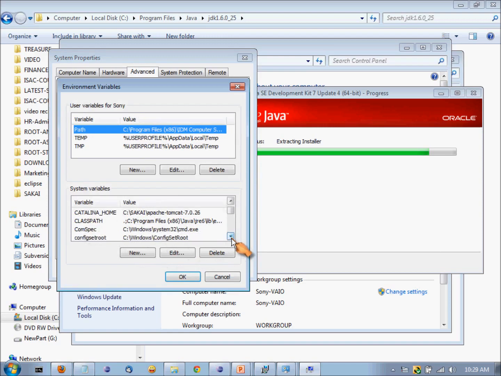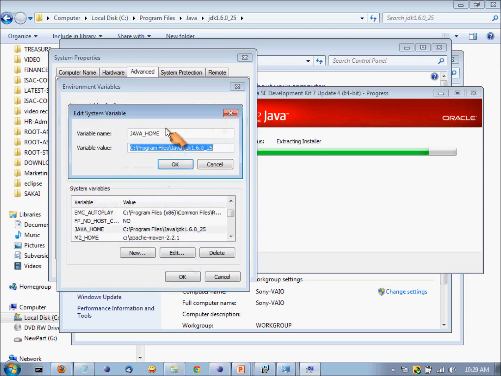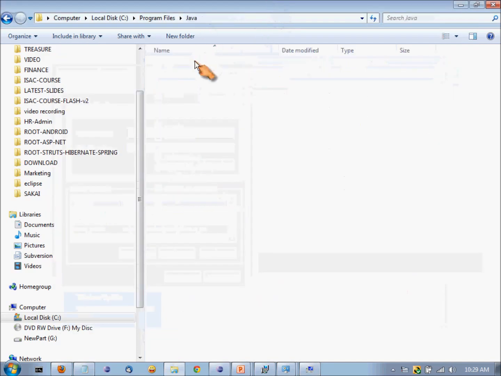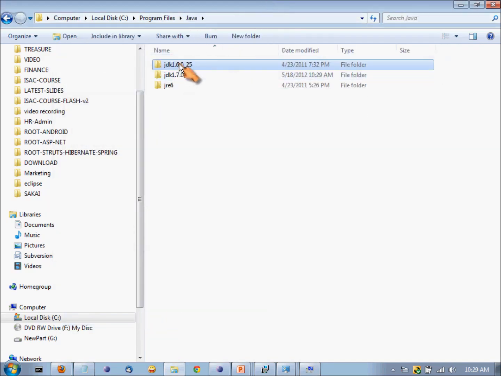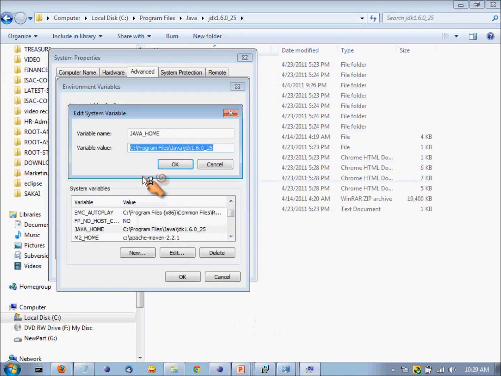Now if you see here, there is an important feature called Java Home. This is the system variable you have to set up. So you have to name this Java Home and put the directory under which you have installed Java. So if you go back here, Java JDK 1.6, the directory inside which this whole thing is there, that name you have to give, and that is what I have given here. Java underscore home is this path.